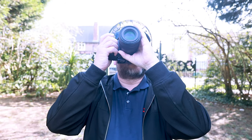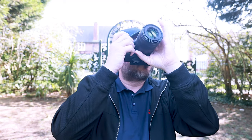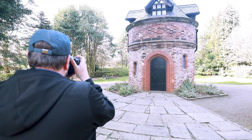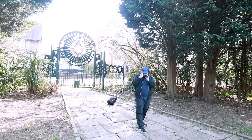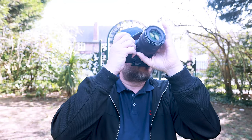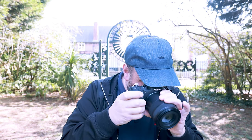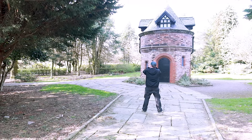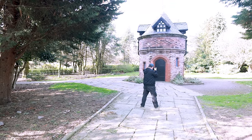As I take the shots, I'm going to take loads and loads of shots up and down the subject, left and right, covering every single part of the scene. Coming down low, not changing my position, merely changing the angle that I am taking my shots at. Oh, so I've actually taken about 50 shots.